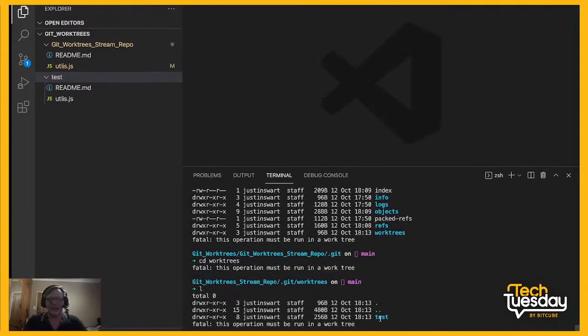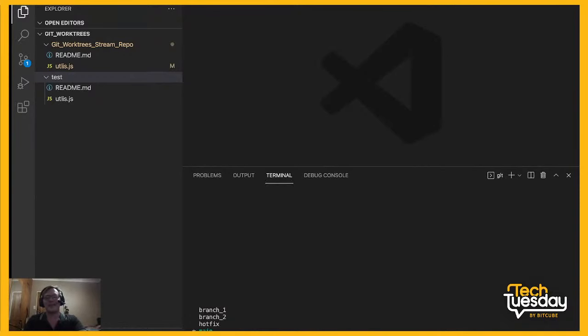We'll have this test worktree. We won't have the hotfix worktree since we already removed it, so all of the information from that worktree has been removed. But you will see that removing a worktree doesn't remove the branch associated with that worktree. That means that if you have committed work to that branch and you remove the worktree, you will still have all of that work committed to that branch locally, or remotely if you have specified a remote repository's branch.